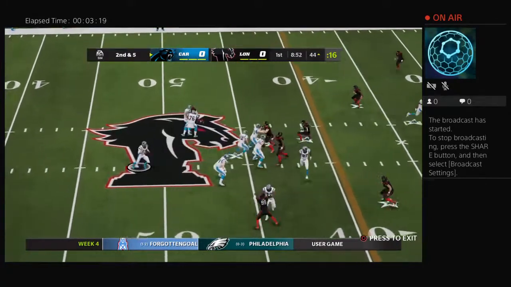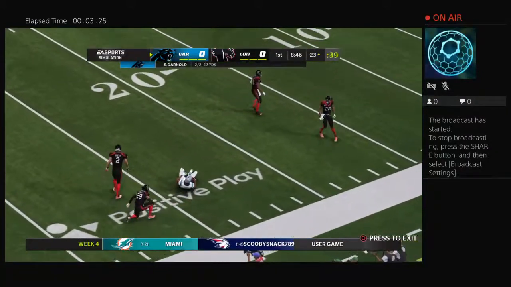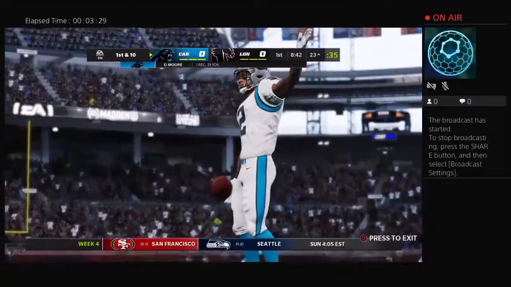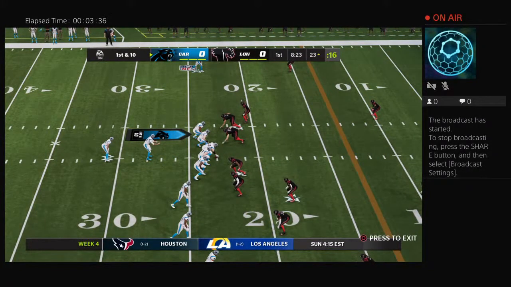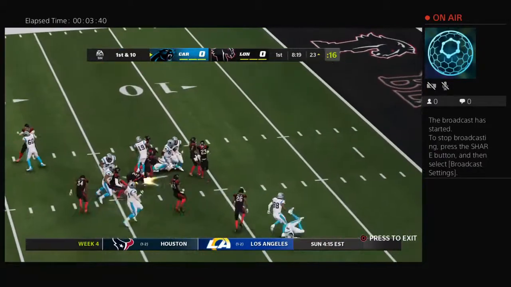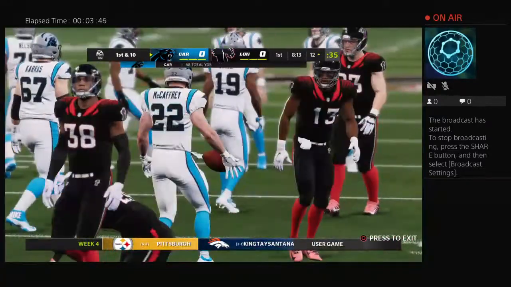A fake to McCaffrey. Now Darnold. And he will find the open man. It's DJ Moore. And he goes down, but not before getting this inside the 25. A gain there of 21 yards. On first down, this is McCaffrey. And down inside the 15, shy of the 10. 11 more on that one, and another first down.